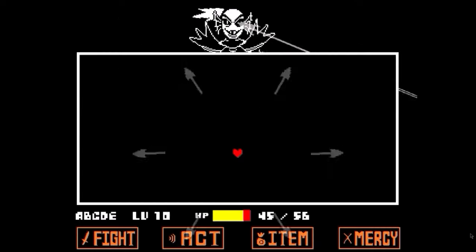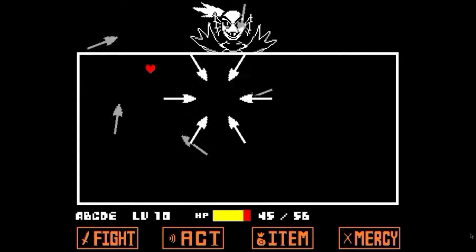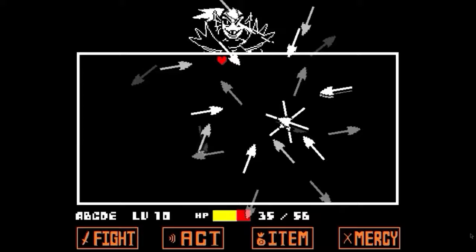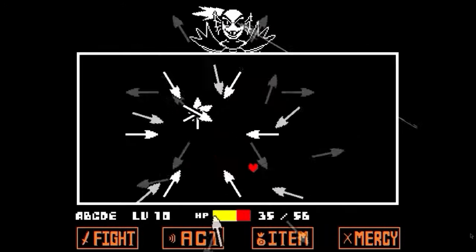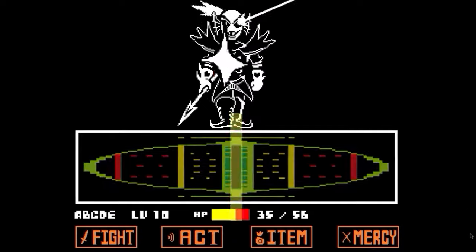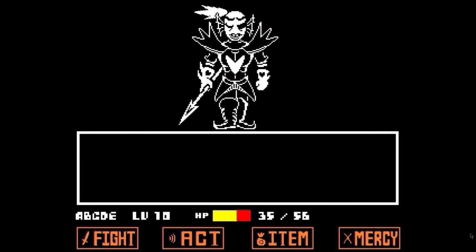The last unique attack that Undyne has is actually my favorite. So for this one, spears just appear and they shoot at you. So if you move in a circle like this, then you can survive it. And it looks very cool, and it's very fun. And once you do enough hits to Undyne, you can finally beat her and continue with the genocide route.